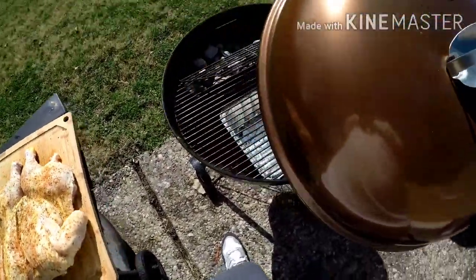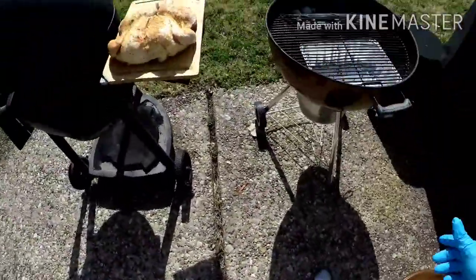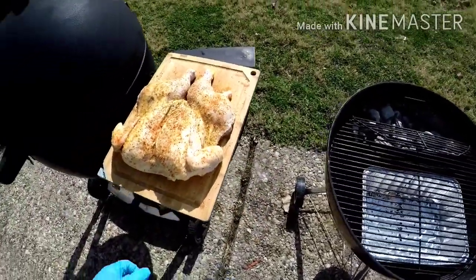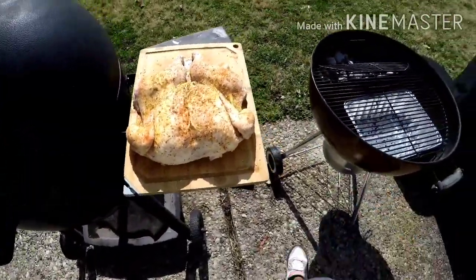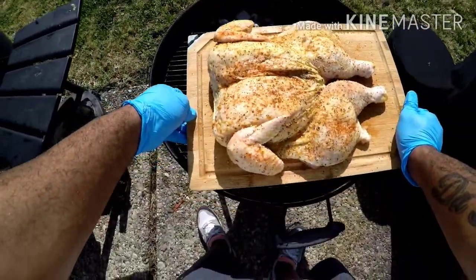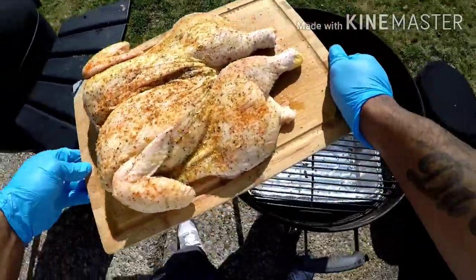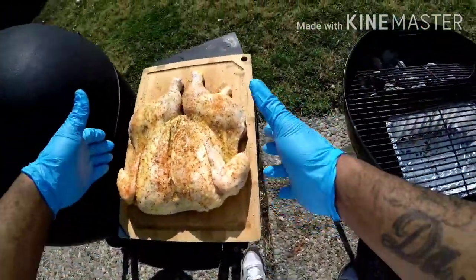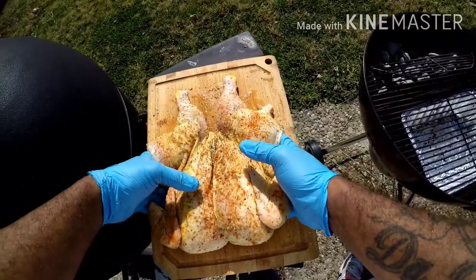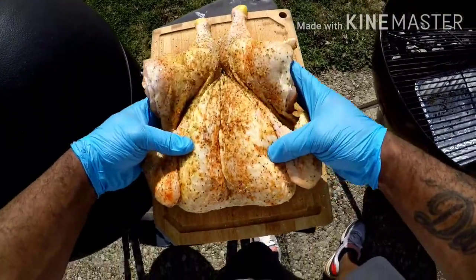So we're going to put the chicken on there. Might hear some sizzle. Then we're just going to leave that doggone thing for a long time actually. We're gonna leave it for an hour. I want to position this chicken, I guess I'm just gonna put the chicken like that on here, and I'm gonna leave it alone. Just gonna set it down. We're gonna put the carcass side down, flesh side up.